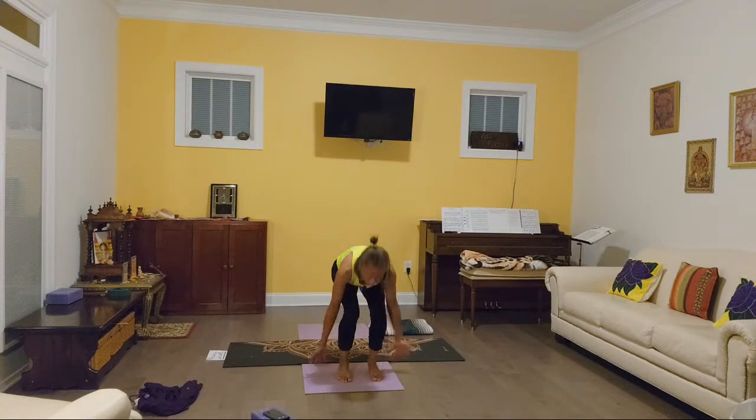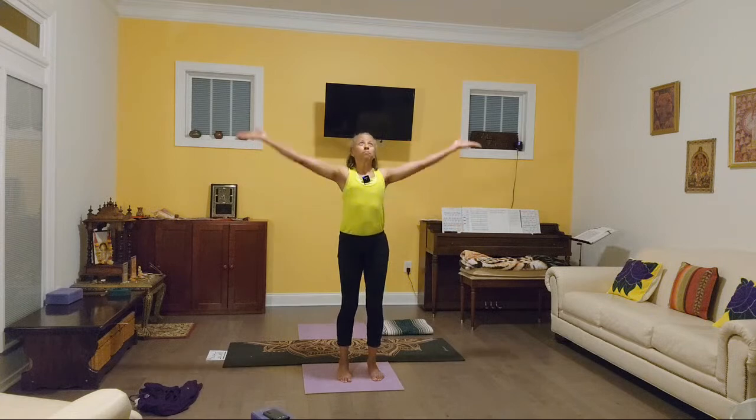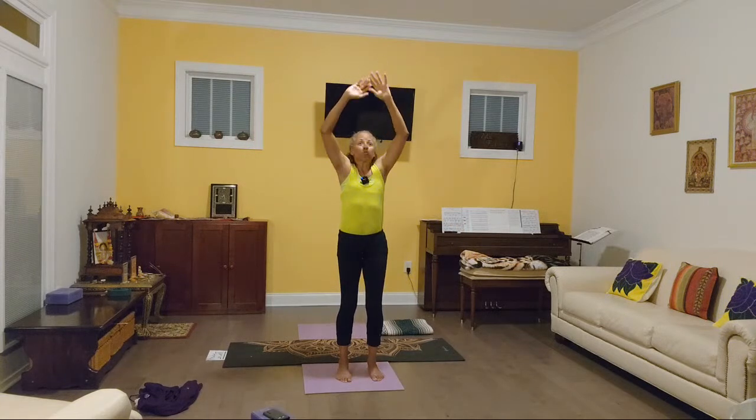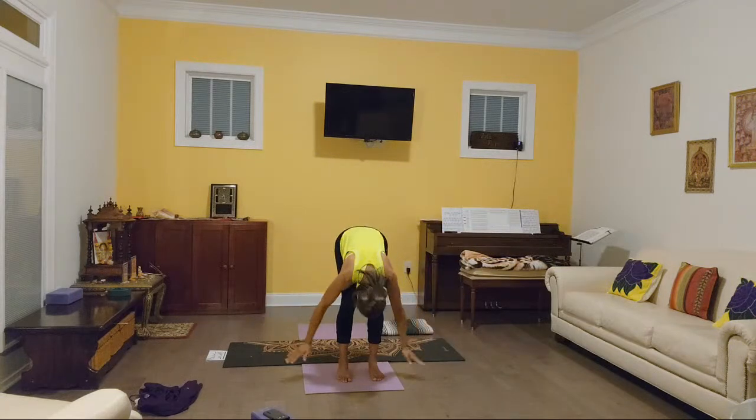Then bend your knees as you inhale, both hands together above your head. And exhale your hands down by your side. Again, inhale, reaching up toward the ceiling. And we're going to swan dive, bending forward, hands to the outside of your feet. Relax your neck and shoulders.